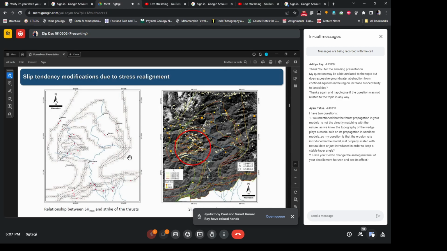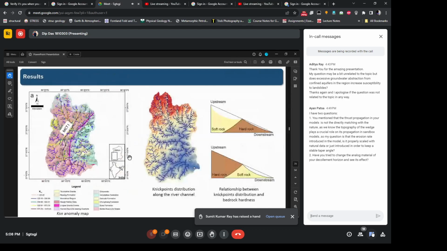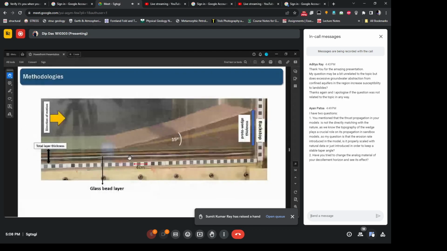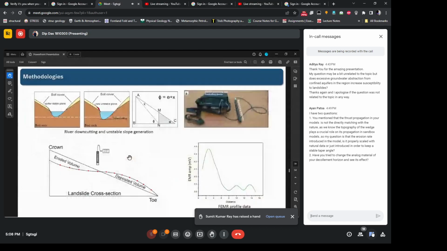I have a small query. I'm not a field geologist, so I do not understand all these measurements. It's a kind of the question that Tridip has already asked: how do you measure the stresses? Because when I saw your plots in this reservoir for Koyna and somewhere near Darjeeling, the Sikkim part, I think you were giving a depth variation of the stresses.